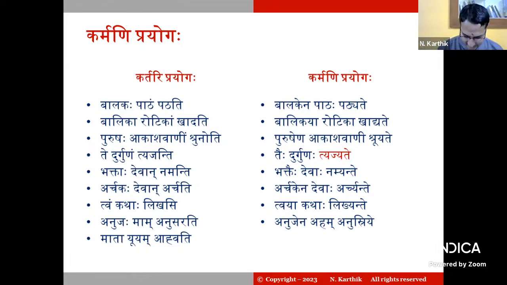Matra, sir. Mata, matra. मात्रा. सत्यम्. मात्रा यूयम्. यूयम् is बहुवचन. Yuva. मात्रा यूयम्.